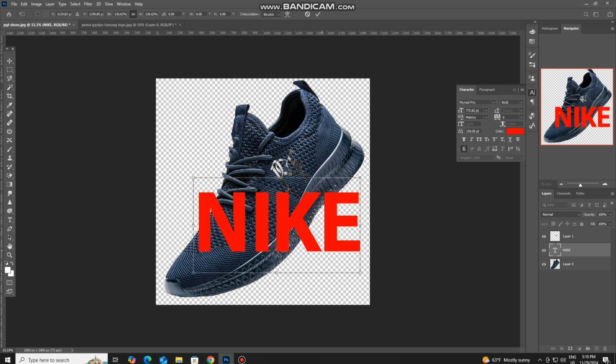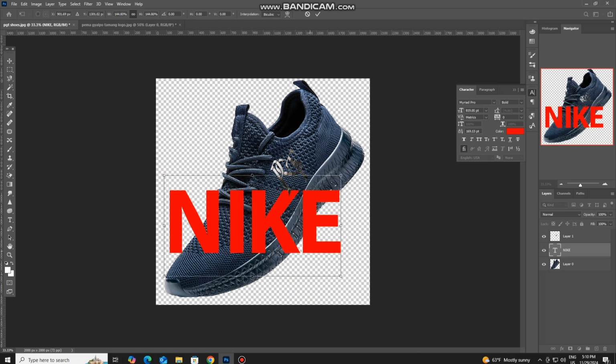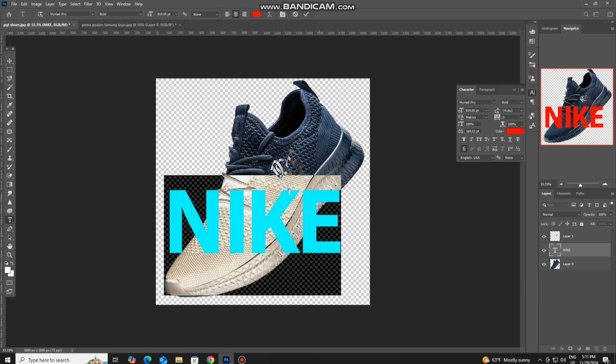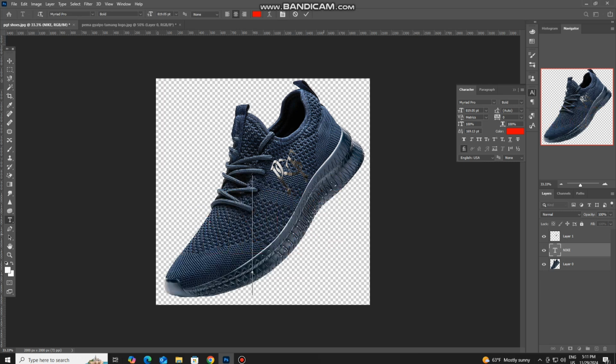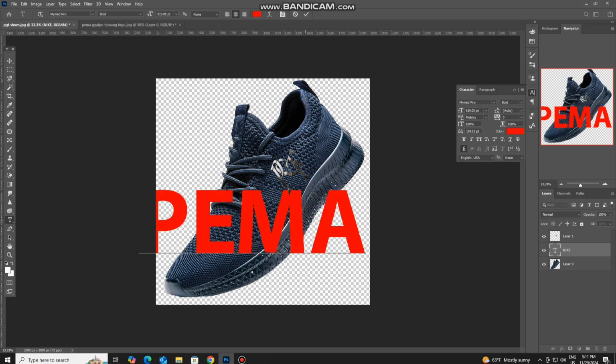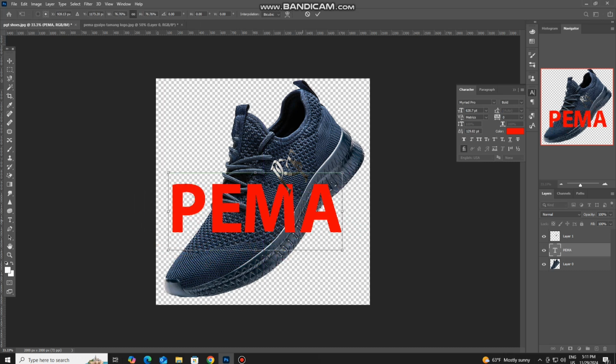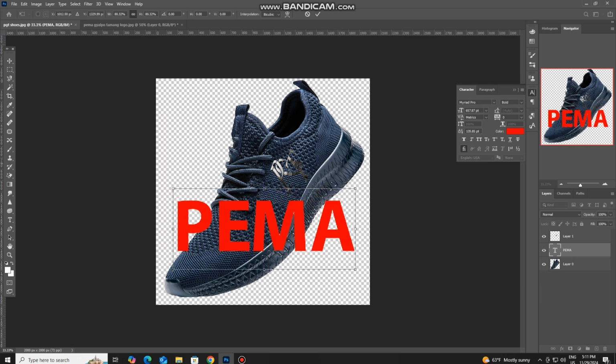This is simply a demo of how we can move text and change text, and now I'm going to change this Nike to my own brand. After managing your text properly, press Ctrl J to copy your text.